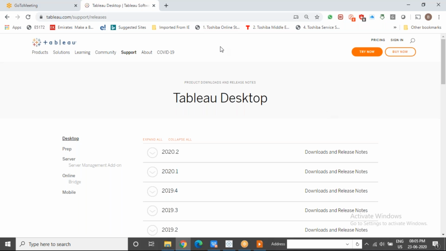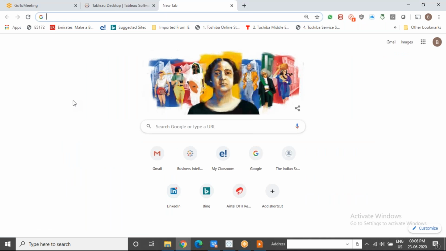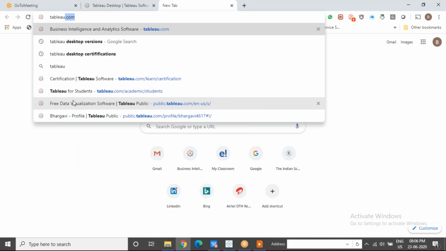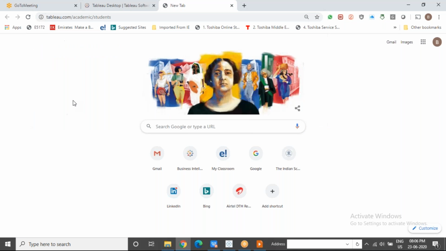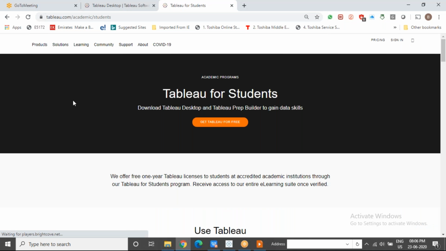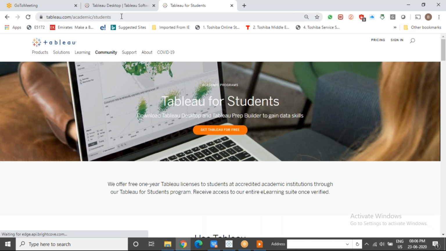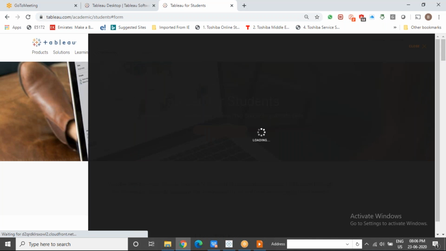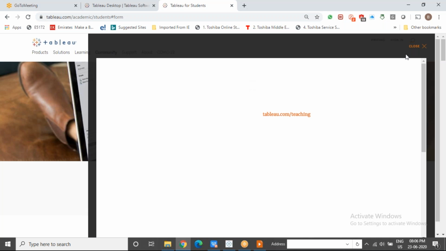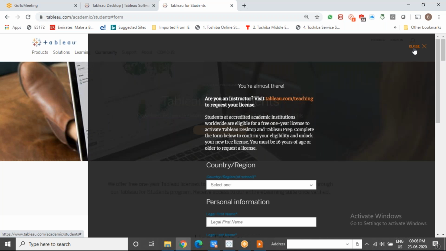Okay, if any of you is a student, and if you already have your student license with Tableau, meaning if you are a full-time student with any of the reputed colleges, graduation and above, you can try to go for the student license, which is given for free. You have to fill in the form and submit it. Tableau people will give you the license for Tableau Creator, that will include Tableau Desktop and Prep. Both of them you can use for 1 year for free.